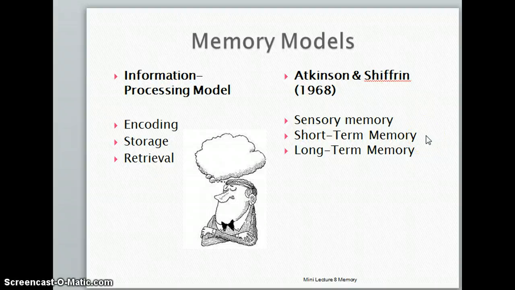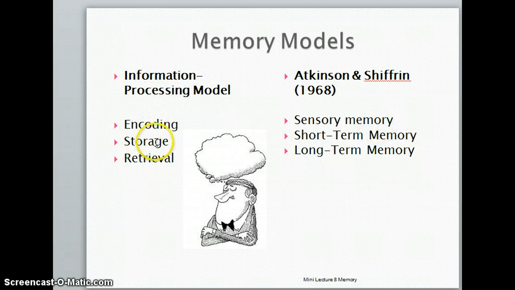Short-term memory is sometimes also referred to as working memory because it is where all the work really goes on when we try to figure out how this new information fits with what I already know, and what strategies I'm going to use to help me best remember this new information so I can put it into a format and store it in my brain so that I can later use that information either on a test to answer questions or to apply that information out in the real world. So encoding and short-term memory are similar processes, and there's a lot of overlap between the two.